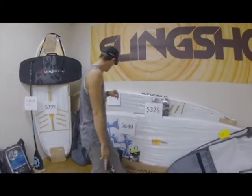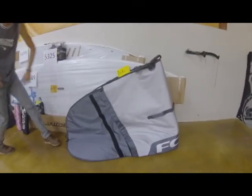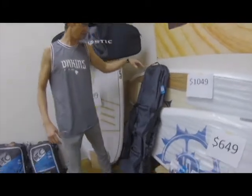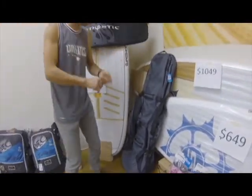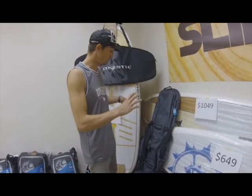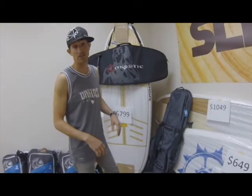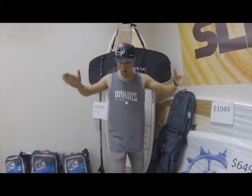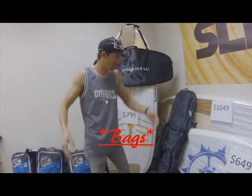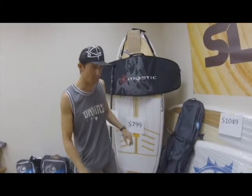Next, we have board bags. We've got an SUP board bag over there — big one, adjustable for different sizes — FCS board bag. We have the Slingshot line of bags too: they make surf-style bags, coolers, large luggage bags, travel rollers, everything. And we've got lots of Mystic bags in stock as well. All these board bags are going to be 15% off on the website. Use the coupon code BAGS on our website and it'll give you the right price.